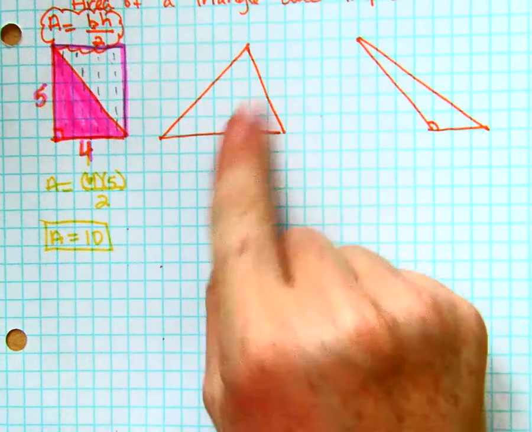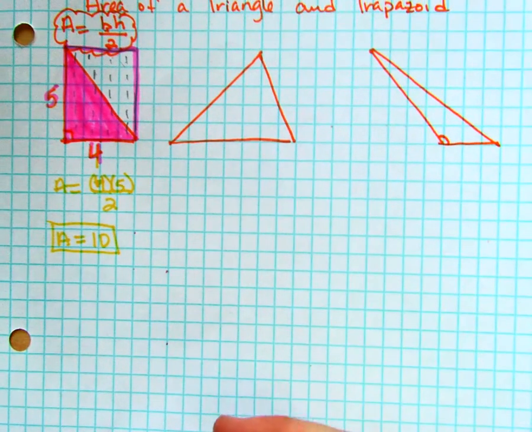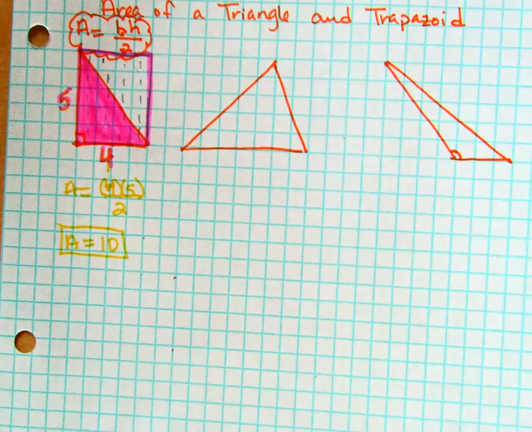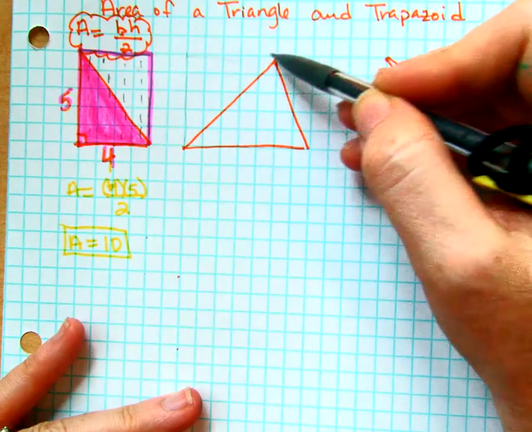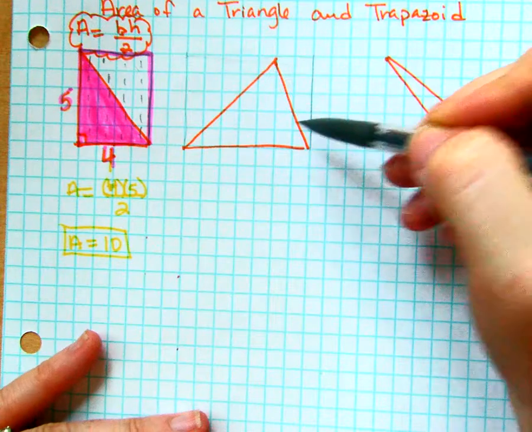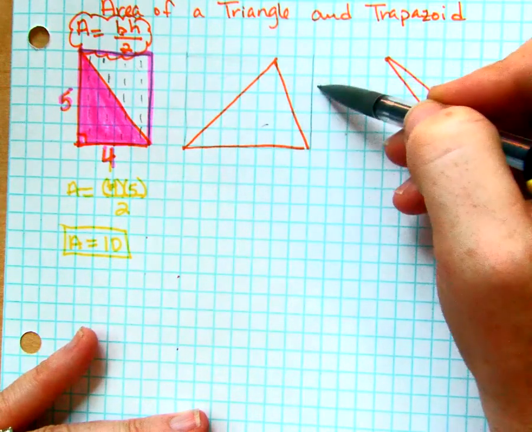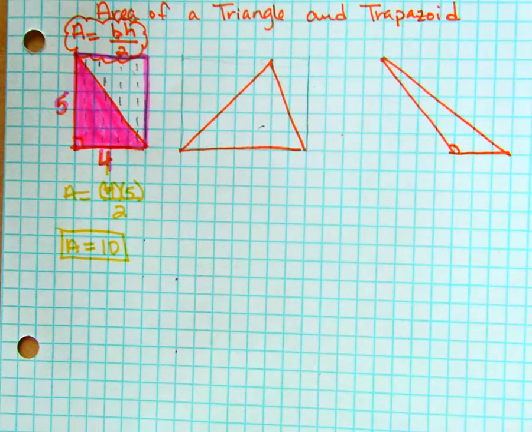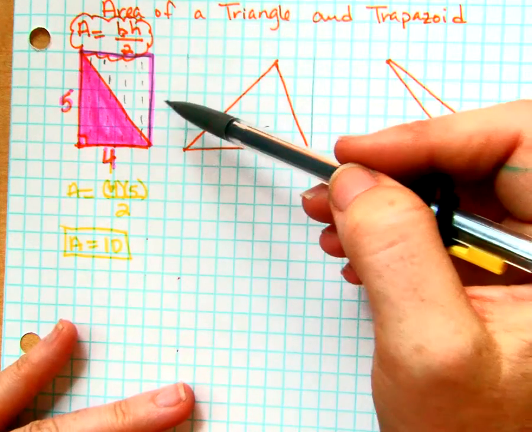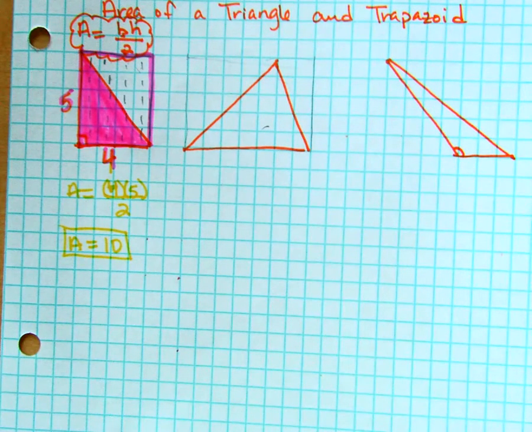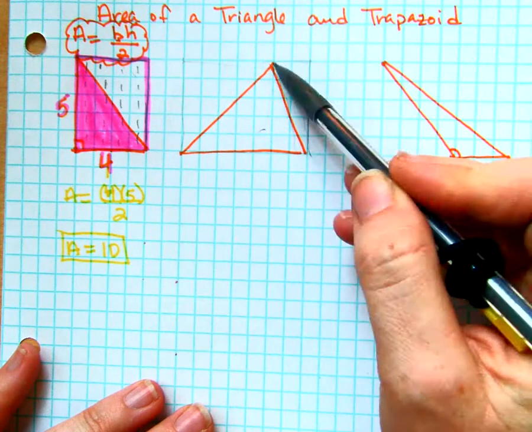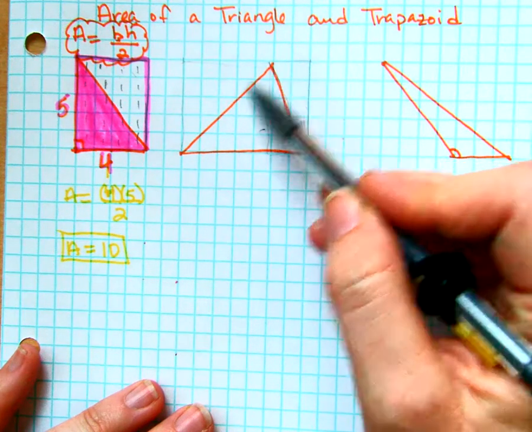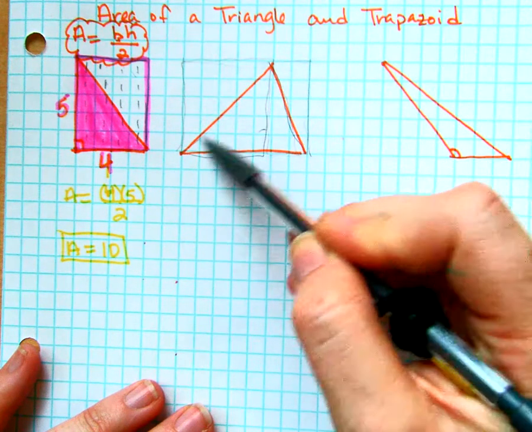Now, when we come to an acute triangle like this, seeing the rectangle isn't necessarily difficult, right? So I could draw a rectangle around this. But knowing that this part is actually going to be half of this, that's a little harder to visualize. Sort of why we convince you with a right triangle and then move it and say, okay, this is actually true of every single triangle. And I actually cut a note card for you where this piece fit right on top of this piece, and this piece would fit right on top of this piece.